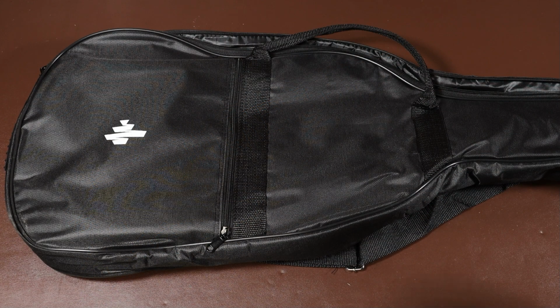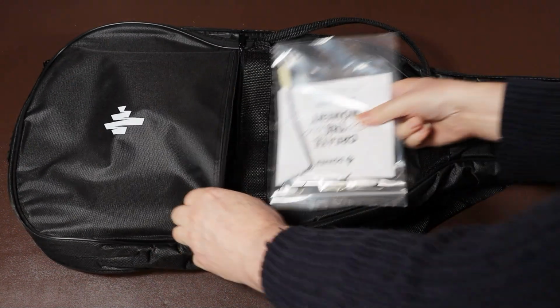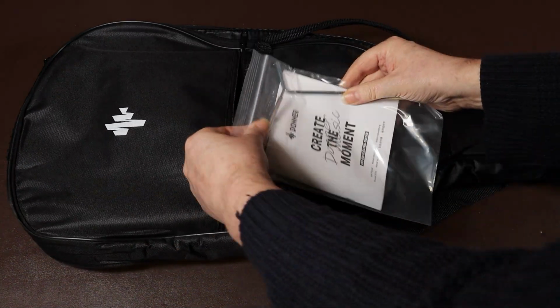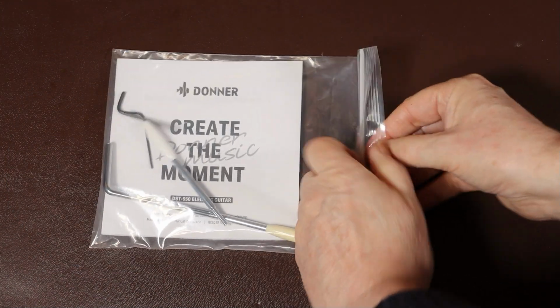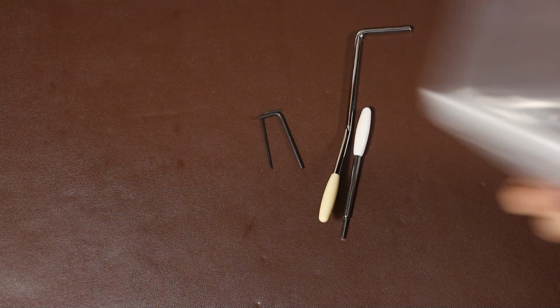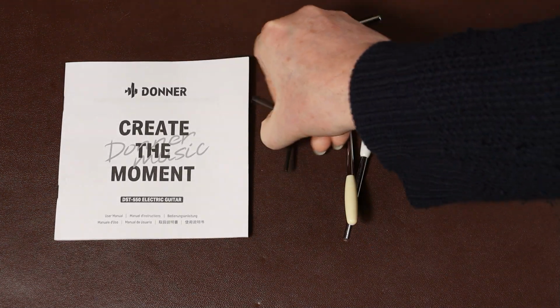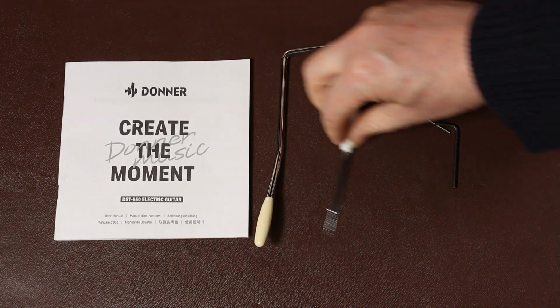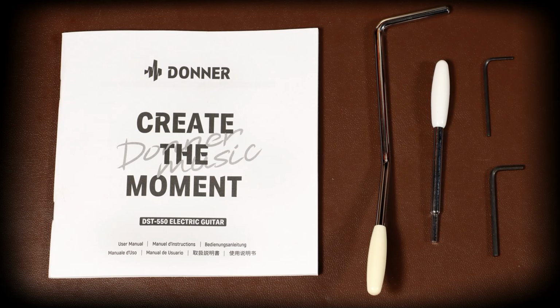Before taking a proper look at the guitar, I'll open the accessories, which are in the pocket on the front of the case. The accessories are an instruction manual, a whammy or tremolo bar, a tool to adjust the truss rod, and 2 Allen keys of different sizes.